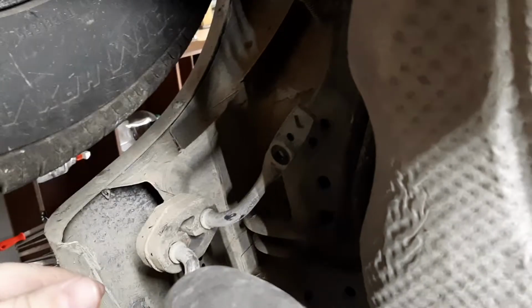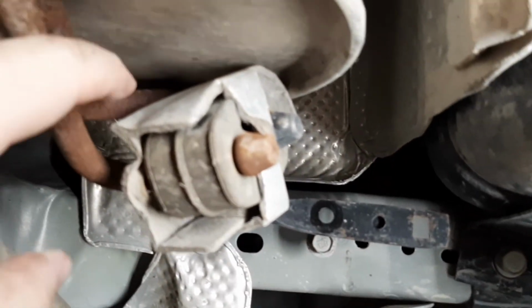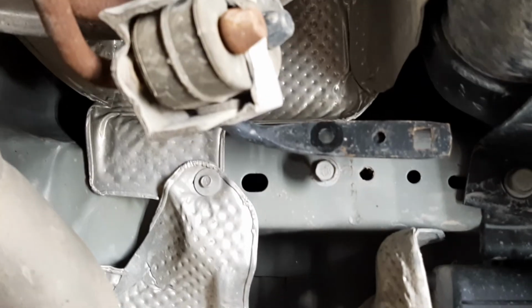If you can, this car's not too terribly dirty, but you may want to power wash this or try to wash it off before you start on it, so you don't have bits of dirt falling in your face the entire time that you're working on it. But pretty straightforward. Figure it's going to take you better part of an hour.